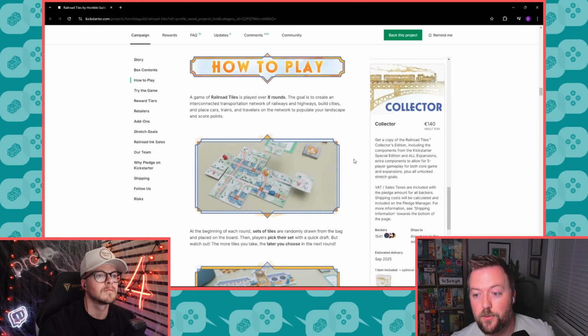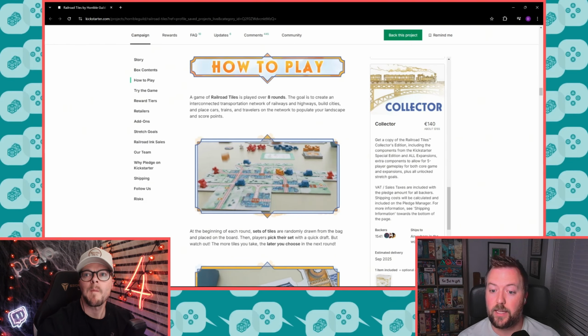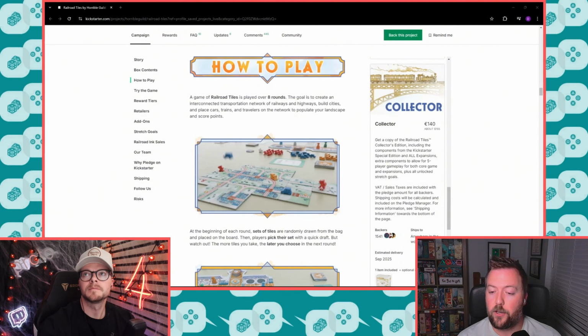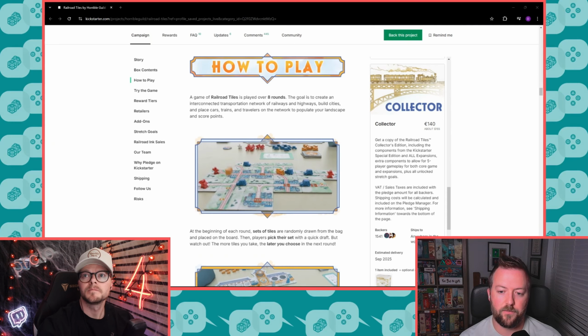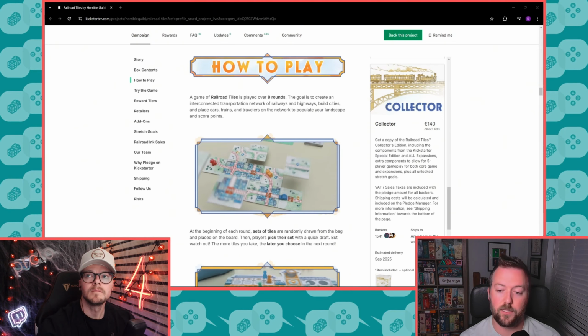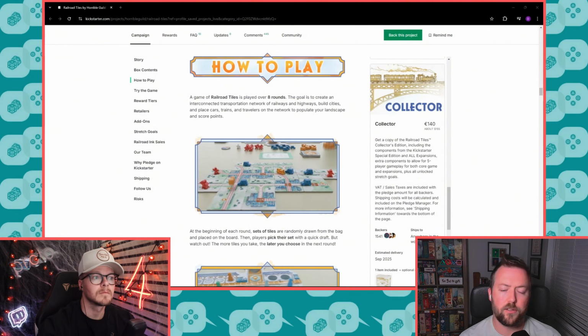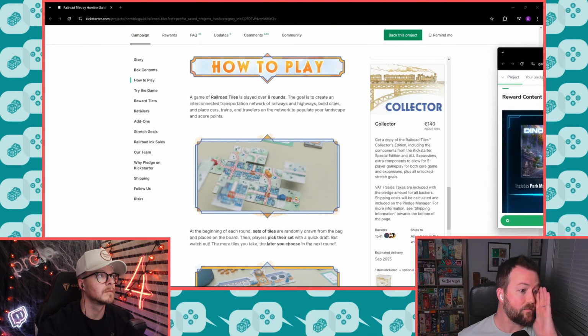So anyways, that's Railroad Tiles. Lots of options there if you like tile laying games, like Carcassonne or King Domino, like I already mentioned, that have lots of modularity and different ways to play it. That's what this one's all about. That one is also on Kickstarter and also ends on the 10th.